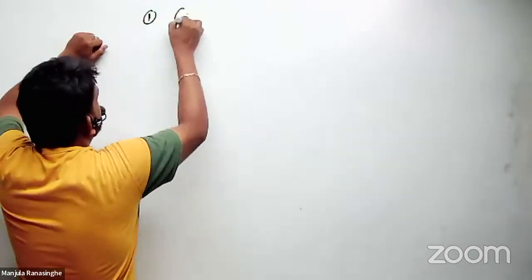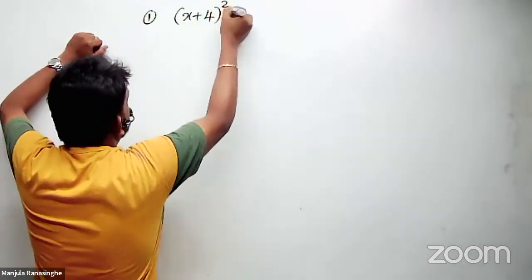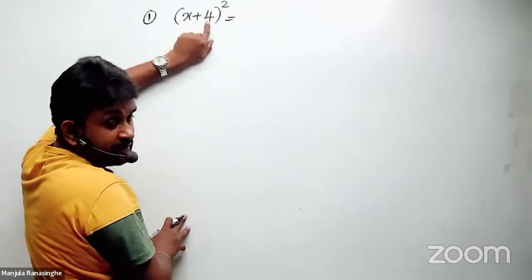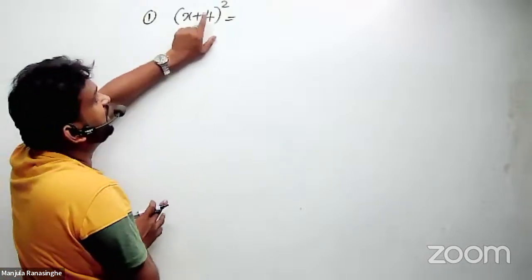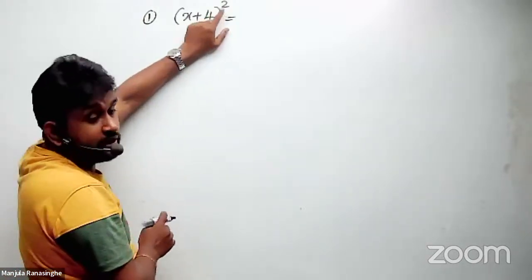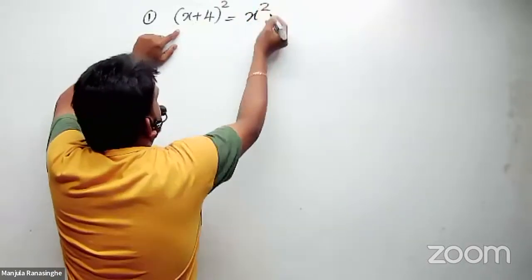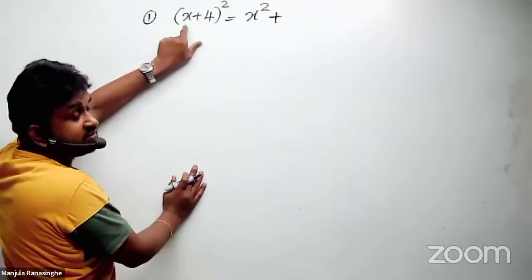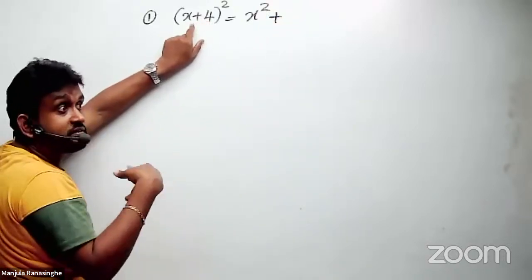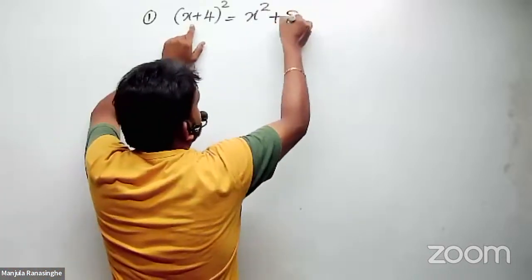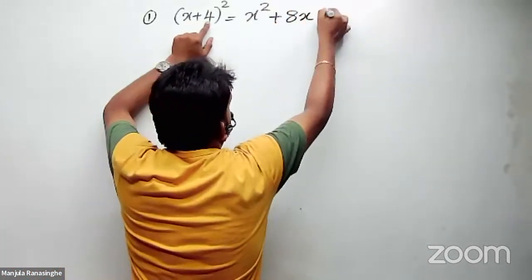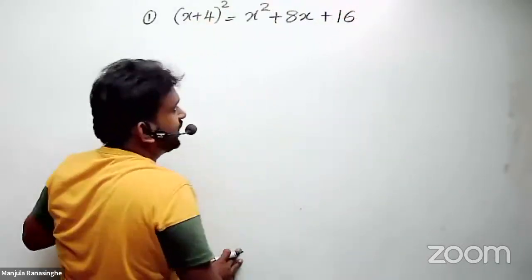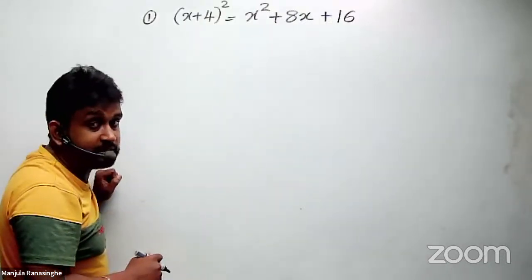Okay, now imagine x plus 4 squared. Everyone look. Identify the two terms, x and plus 4. So what is the concept? First term is squared. First term is x. Take the x squared. Plus. Make a plus now. Within the multiply, 4 into x is 4x, twice is 8x, right? Plus 4 squared, the second term squared, 4 squared means 16. So that is the concept. So three terms are there.